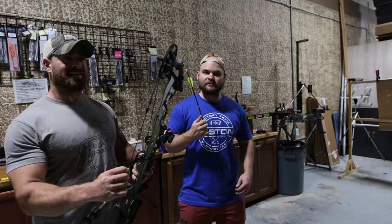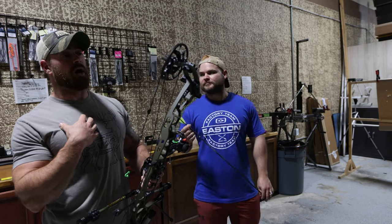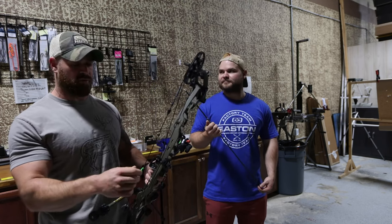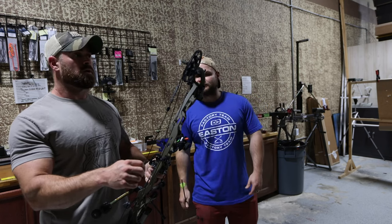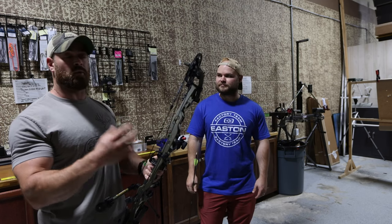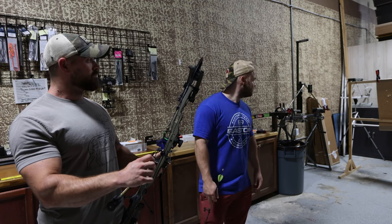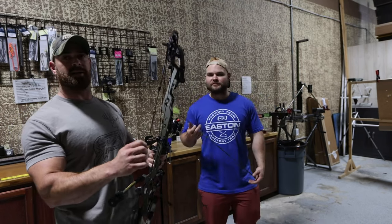All right, guys. We finally got it tuned and looking good through paper. So I don't shoot as much as I probably should, and shooting through paper really highlights that, right? So we had to make a couple adjustments on the rest, and then Cody had to walk me through some additional form issues that I had as far as anchoring and shooting a hinge that I don't generally shoot. So we got it tuned, got it looking good through paper. Looking sharp. So we'll walk you up, show you the hole we just got, and then we'll recap this thing.